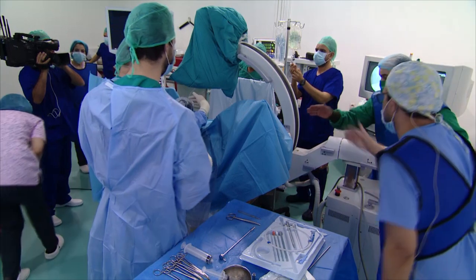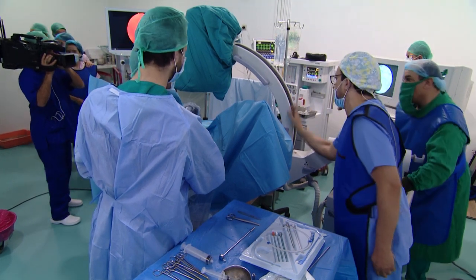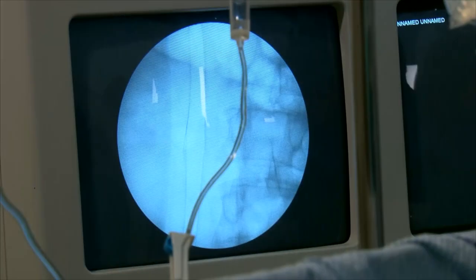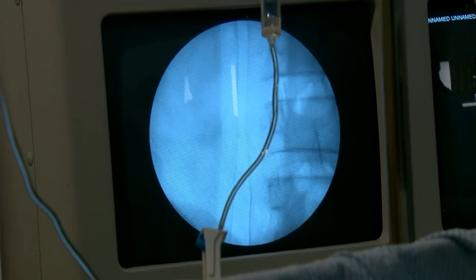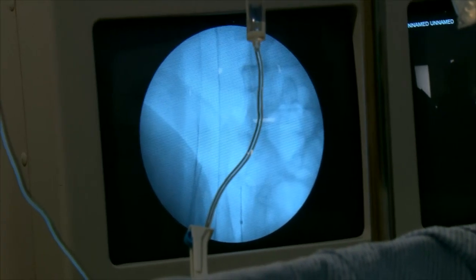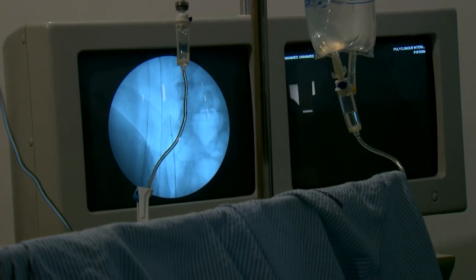Okay, lower, small pelvis. No, right side. Now, towards me. No, more down. More. Okay, let's try. Yes. Now X-ray, please. Little X-ray. More X-ray. Press the button, please. Keep pressing. Continuous. Okay. Stop.